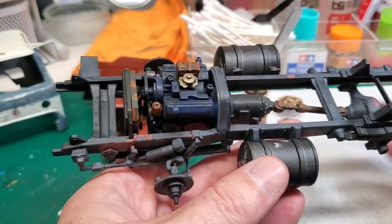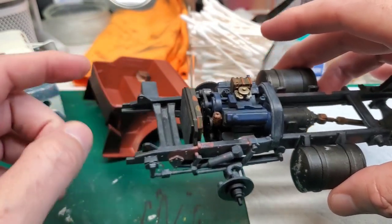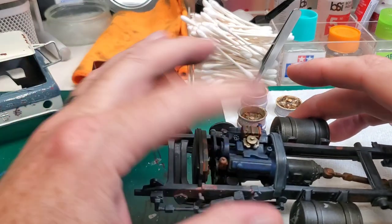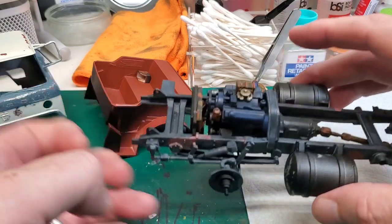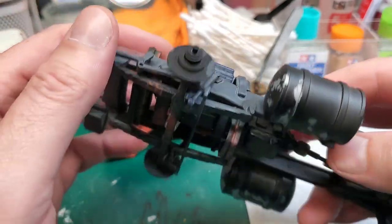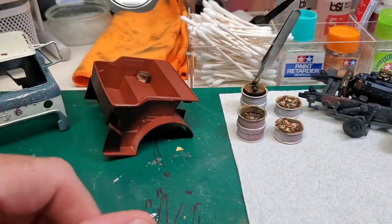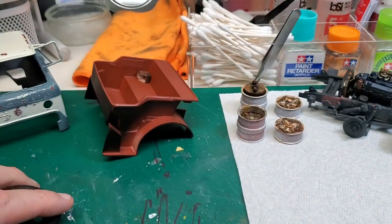So I'm a little leery about that right now, but I can probably get close to weathering this up and then mount it on here, do the fiddling that I need to do with that, and then just drop the cab over it. So that could probably work in my favor. Maybe we'll do it like that. But yeah, this guy here is looking, is it going to fall out? This guy's looking really good. We still haven't done the weathering on the chassis yet. We've just done that gray pass. But right now we're going to go out and do some tire damage. So we'll be back when we have more to report.